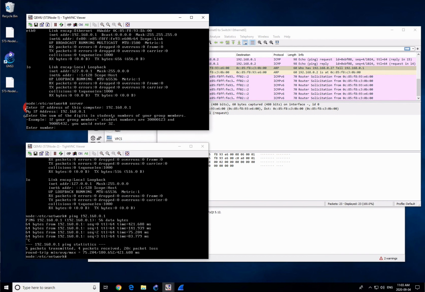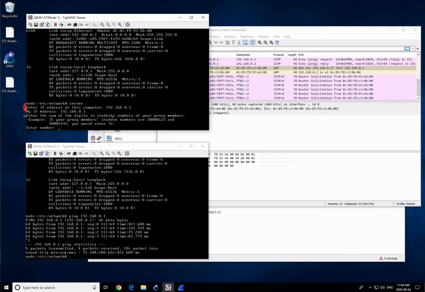The reason why I do this is because it generates a custom traffic profile for every group, and that prevents one group from just taking and using the traffic file of somebody else. So the only way to generate the traffic file specific to your group is to actually implement the computer network and generate the traffic yourself. It kind of verifies that the group has been able to get the simulator up and running. For the example, the number is 32, but it's going to be different for your group.